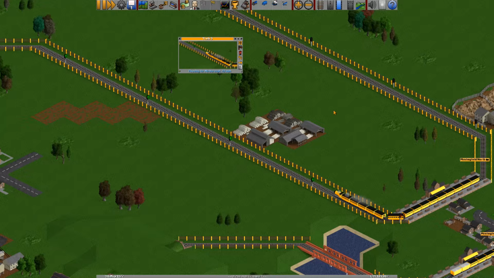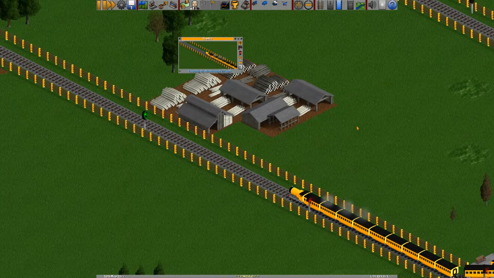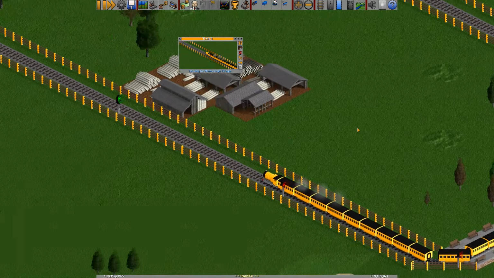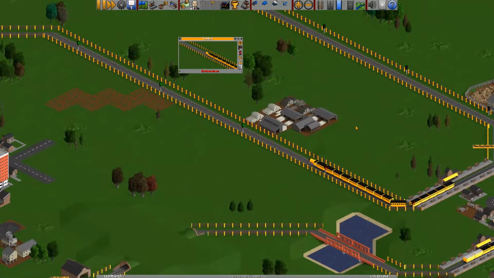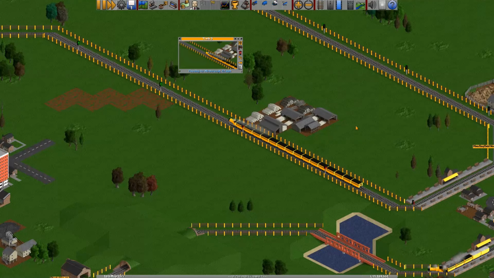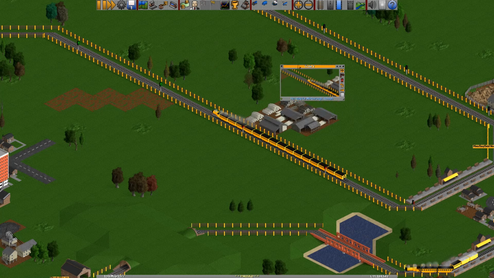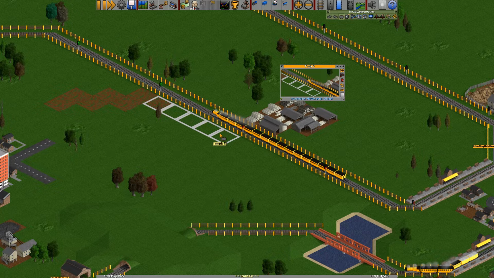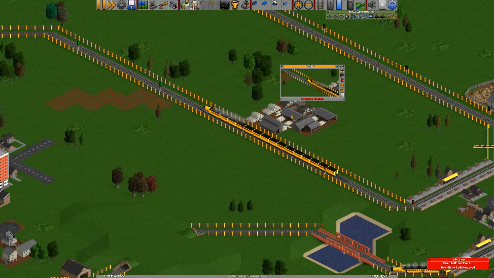Right, now, I'm just going to quickly stop it. Let's go to the next section. Okay, I'm just going to fast forward the game a little bit because he's broke down, and pause the game. Right. So train 3, our fantastically long train, is currently on the track. It is currently occupying 3 separate blocks. Oh, the game's paused. I'll tell you what, I'll stop the train and unpause the game. Stop, stop, right. Bad example.